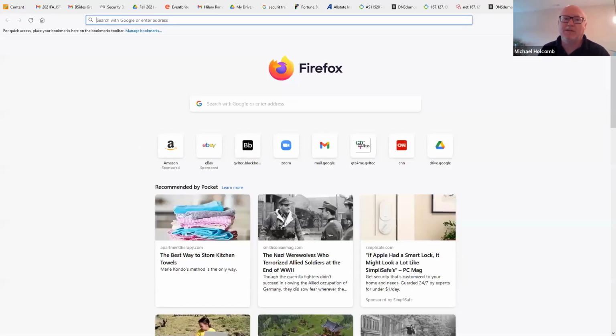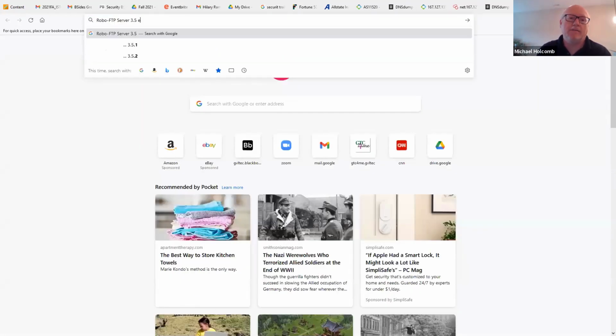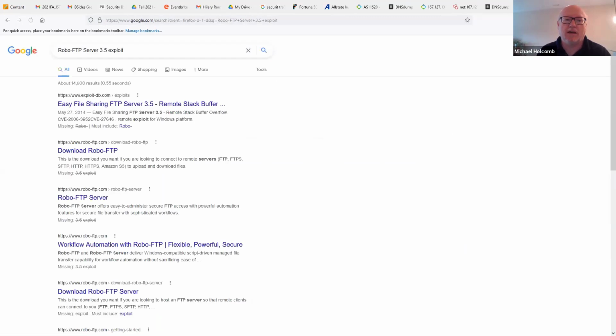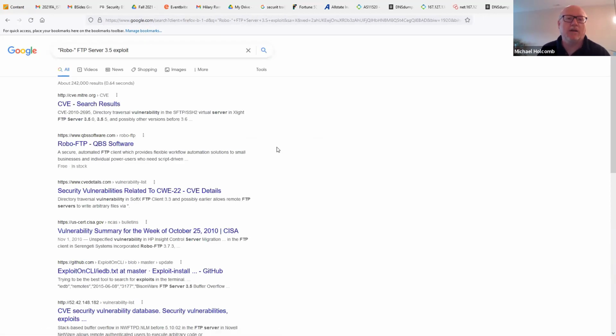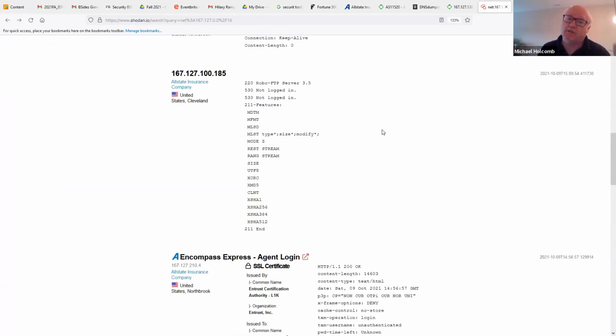So that might be something where we go to Google and type in the software name and exploit, making sure it includes the name, to see: is there a vulnerability associated with this software? And sometimes as attackers or pen testers, we get lucky and find an exploit we could use. Doesn't look like there is for that software, so good for Allstate. Otherwise, we'd probably have to send them an email.